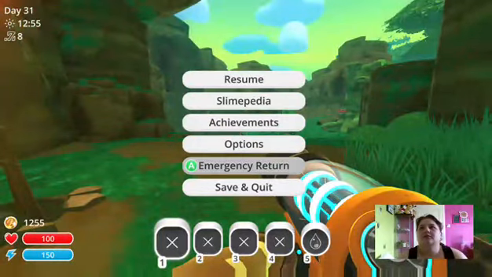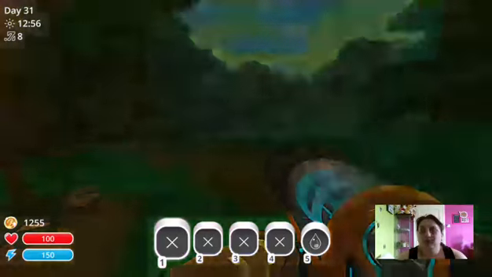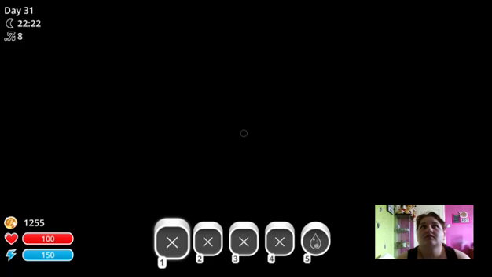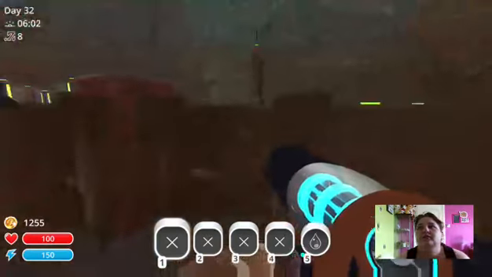Though I don't have anything on me, so I'll do an emergency return, because I've nothing on me. It pushes it ahead of day, but I mean, I can go get my phosphorus.